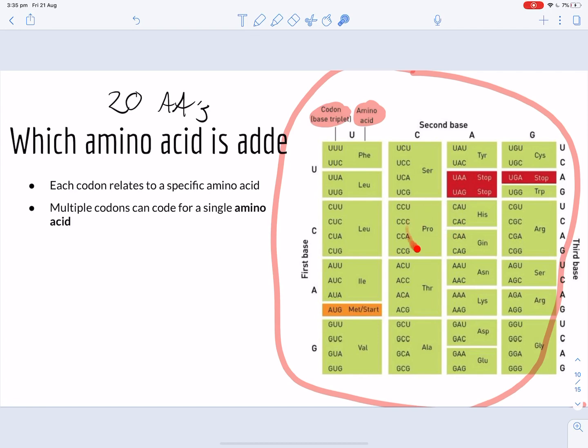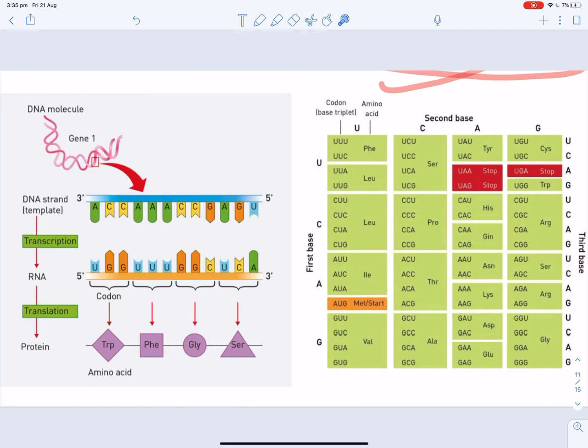So how do we interpret this code? We can see in our body that this is the whole entire process. We have transcription occurring here to get our piece of mRNA off our template DNA strand, and it's interpreted in groups of 3 called codons. And in this case, we have a U, a G, and a G.